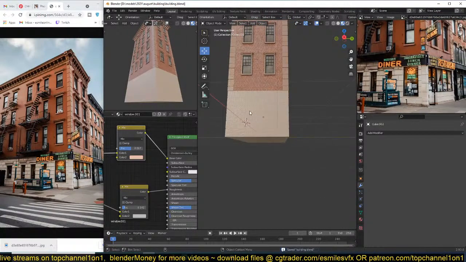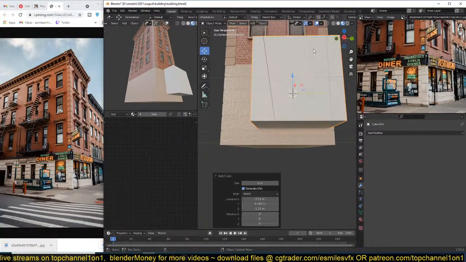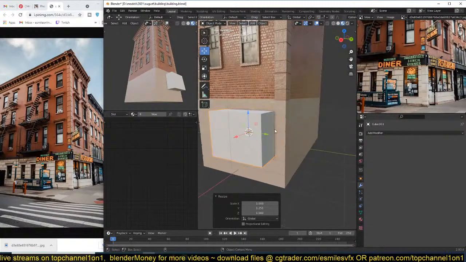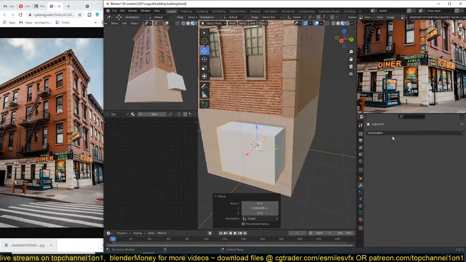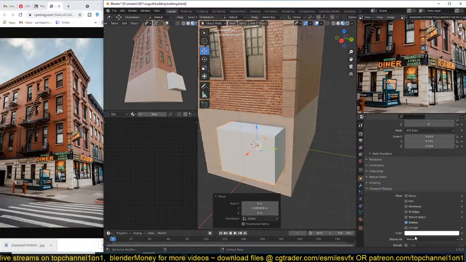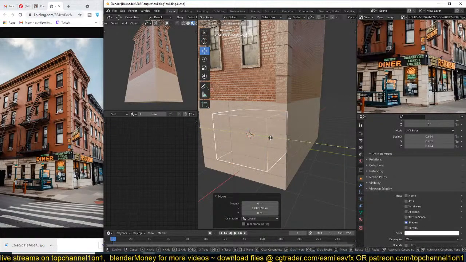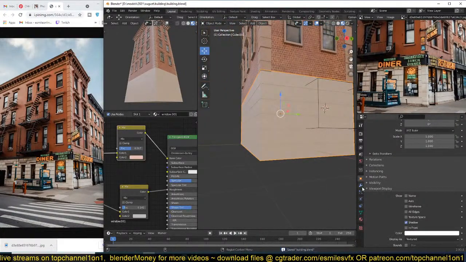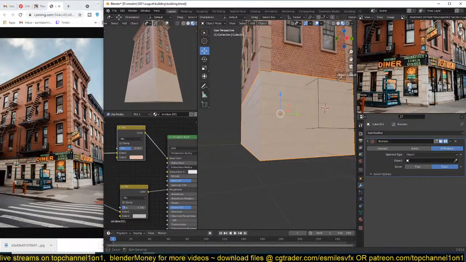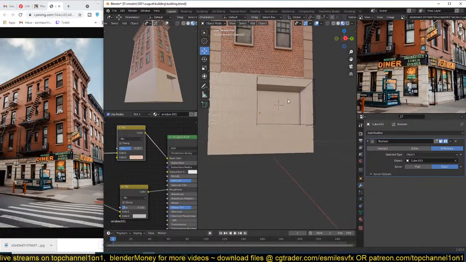So we can have a large window here and then a smaller one. So for this, we're going to use a boolean, like so. That's going to be our window.